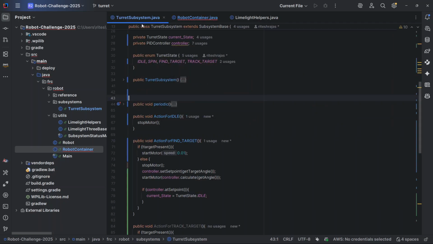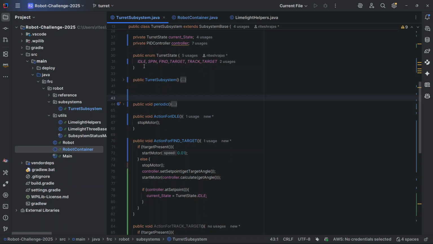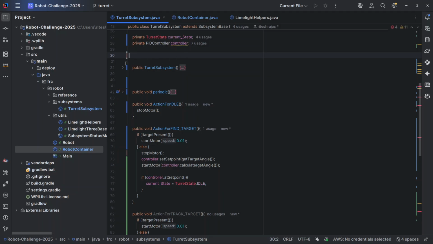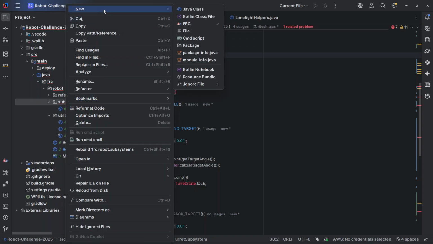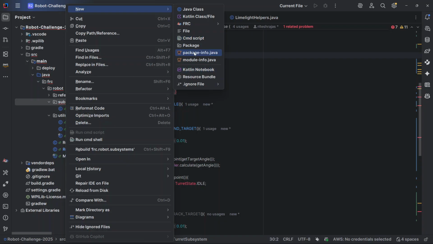Okay. And also this is quite long: turret subsystem dot turret state dot track target. That's very repetitive, you know. So we can fix this. Honestly, it's easy. We just need to cut this, remove it, and then we should probably make a new folder called turret and add those files inside.